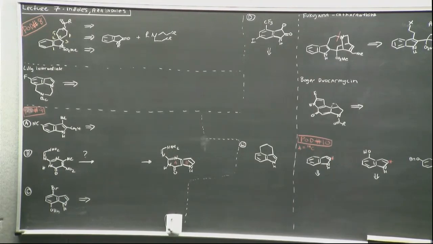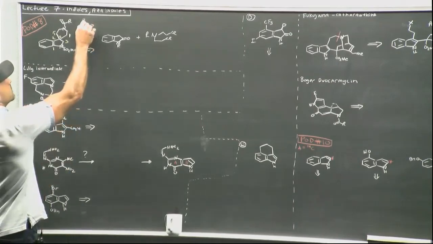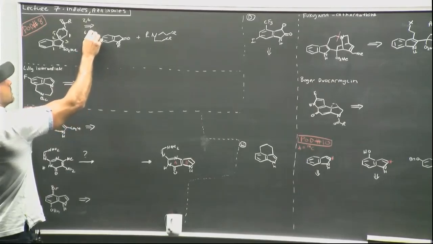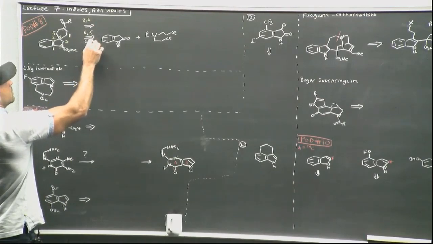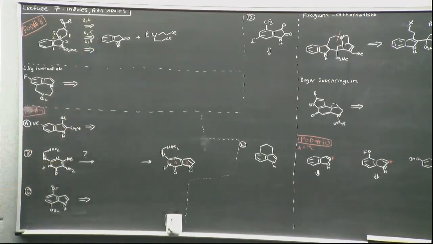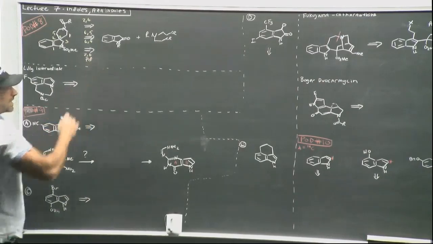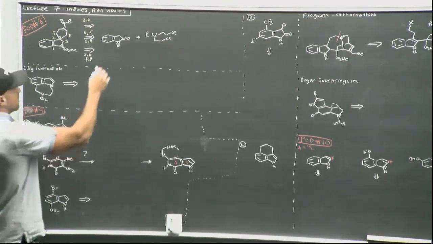What kind of things will disconnect 2 and 6 for us that we learned yesterday or the day before? Some kind of coupling, like... Some sort of coupling. Like what? Like along the lines of like Larock type. Okay, so Larock type, let's do the 2-6 disconnection and use palladium logic. That would get us down a road that looks like this.